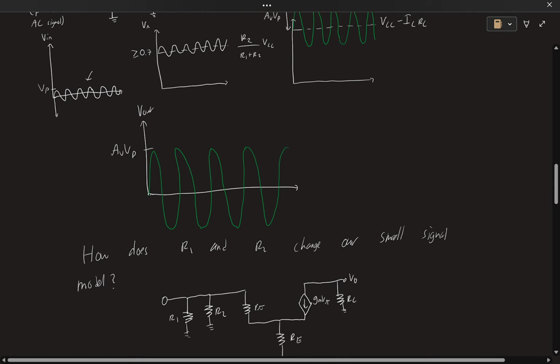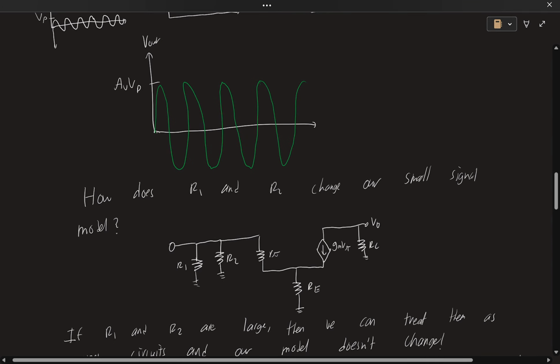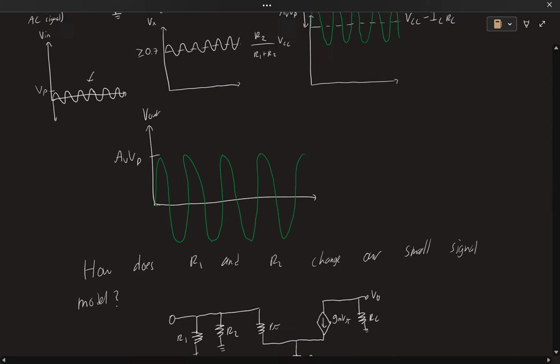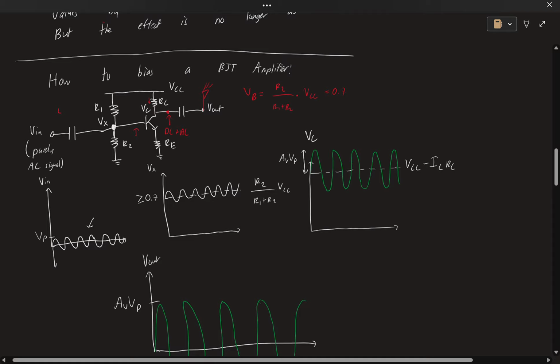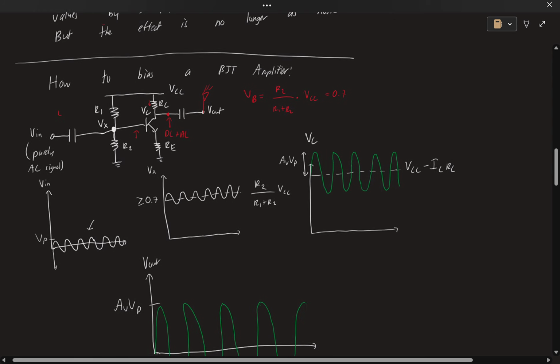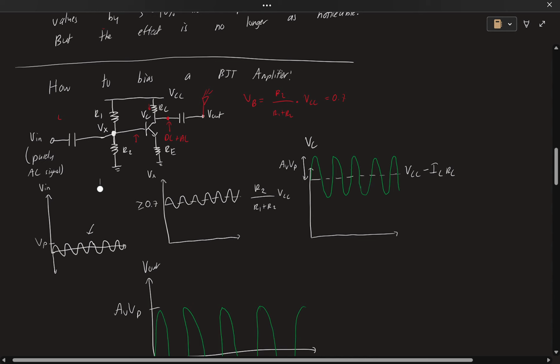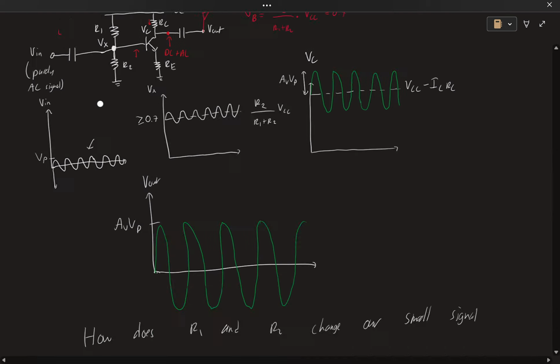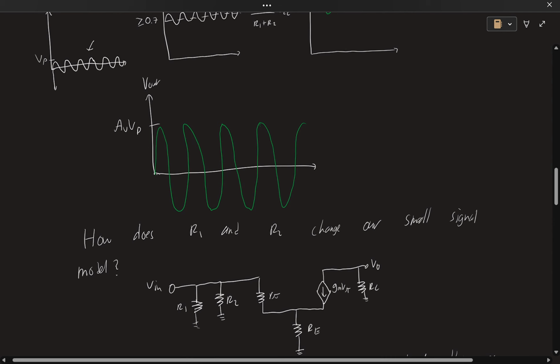Next thing we want to talk about is, how does our R1 and R2 change our small signal model, if at all, right? So, again, just looking at the normal common emitter amplifier with the RC, right? This is all the same, hopefully, as before. The only new things are this R1 and R2, okay? If we look at our small signal model over here, let's just assume this is still Vn, right? Our AC signal is here. Ignore this capacitor. Our assumption is that, at this frequency of interest, this capacitor is effectively a short, okay? And because of that, we don't look at that, okay?